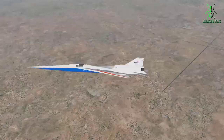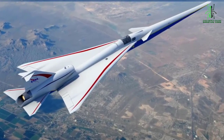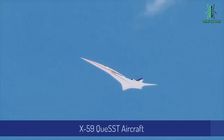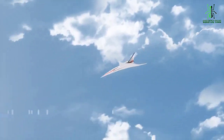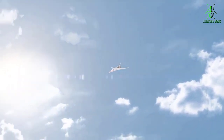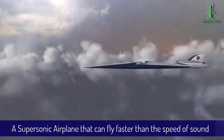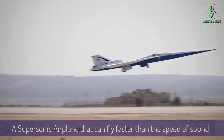To prove the startling sonic boom can be reduced to an acceptable soft thump sound, they created the X-59 Research Aircraft, built by Lockheed Martin. The X-59 Quest supersonic technology aircraft is an experimental supersonic airplane. The goal of the project is to develop a supersonic airplane that can fly at speeds faster than the speed of sound without causing a loud sonic boom.